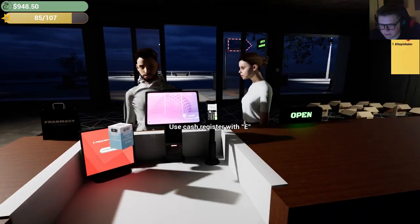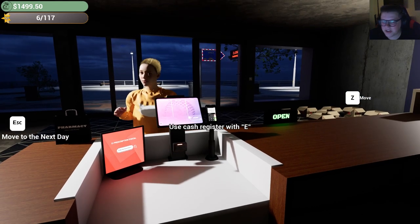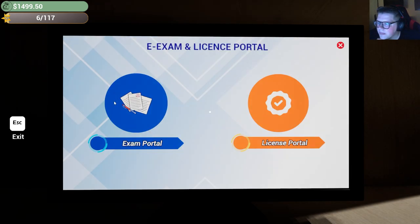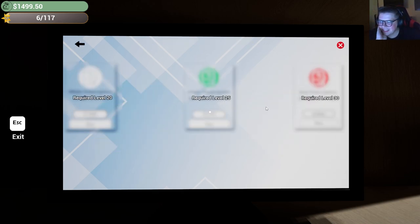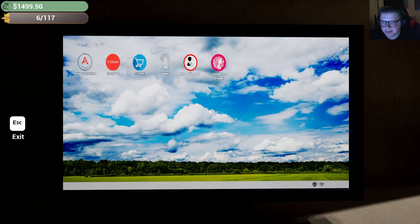The game is giving me a vitamin stand and a vitamin license as a reward. You don't need a license to sell vitamins — they're not even really regulated by the FDA. You can't lie on the labeling, but the product itself is not really tested by the FDA the way most drugs are.